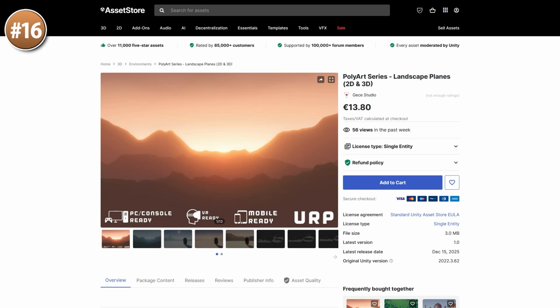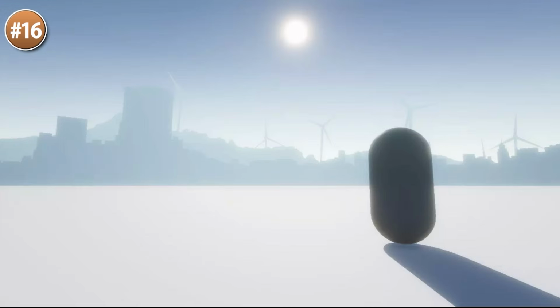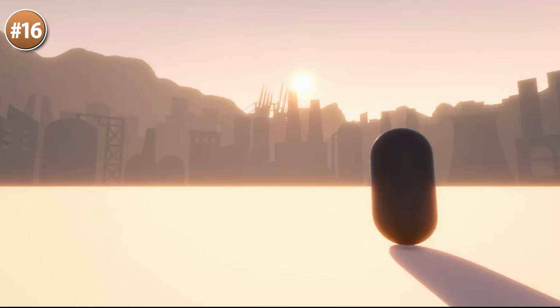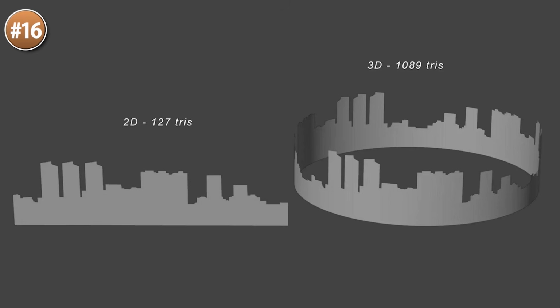Next, here's a super simple one. It's a bunch of landscapes. These are really just simple sprites that you put far away in your game to make the world seem quite a lot bigger. This is one very simple thing, but it can definitely make your game look quite a lot better. You don't need an actual giant world to make it feel gigantic to the player. This one includes a bunch of landscapes, both straight and circular.